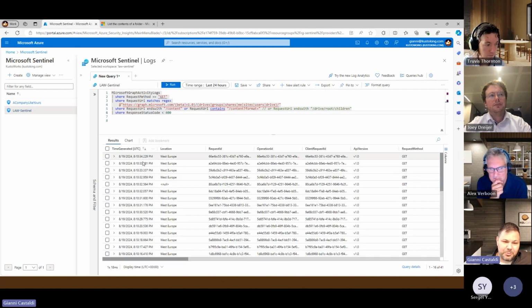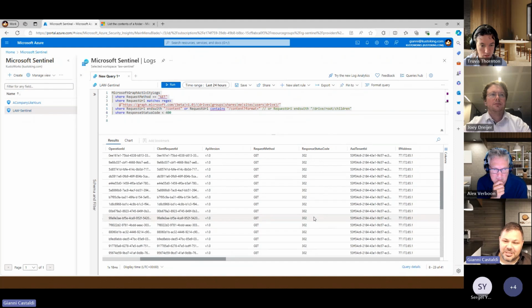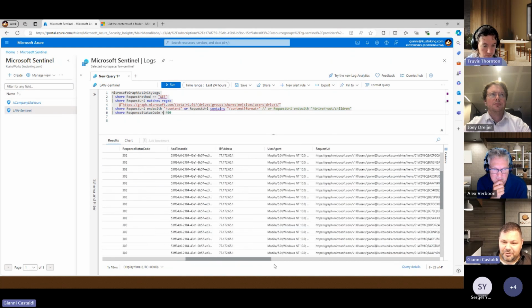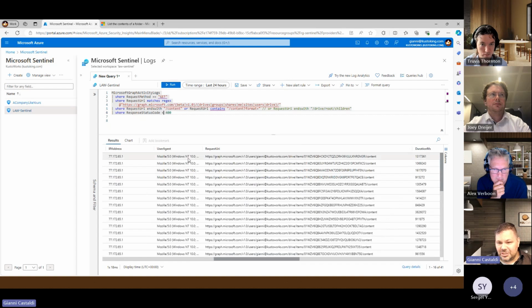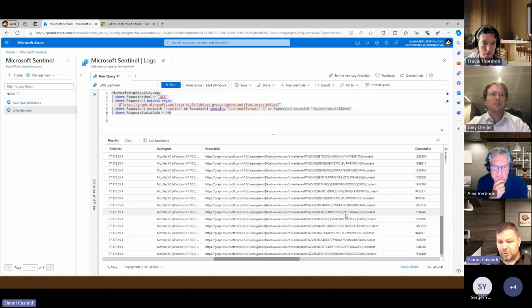That's one of the strange things which I noticed: if you download files through an app registration, the data doesn't have a 200 return code, but it returns a 302. I'm not sure why it does this, but this is the current behavior. So over here we can see that I'm accessing all the content pages, and if you access this, then you get the file if you have the right permissions. So this is a good way to detect downloads.